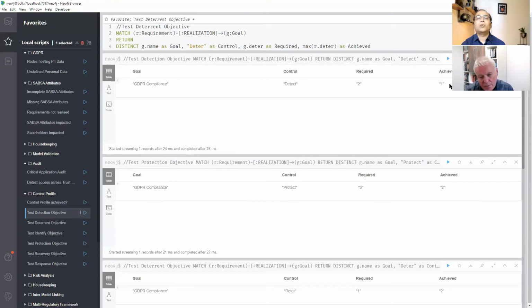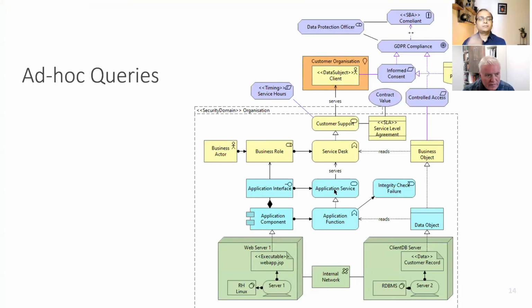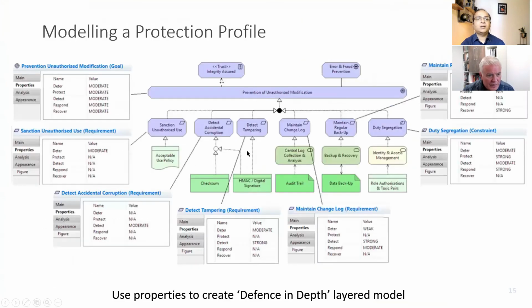So what does the 2 and the 1 mean? If I flick back to the graph here, I'll show you. Remember this one? Basically 1 and 2 are enumerations of weak, strong, moderate, not applicable.